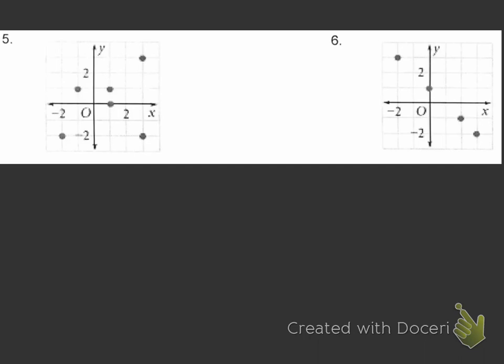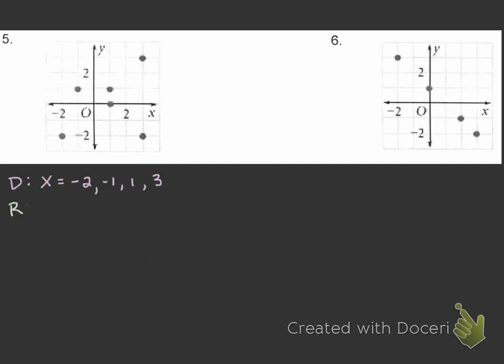So in this case, for our domain, we are looking at all of the x values for every coordinate point. So x equals our lowest x coordinate point, looks like it is at -2 right here. Our second lowest is at -1. Then we go to +1 and then +3. So those are all of the x values of the coordinate points plotted.